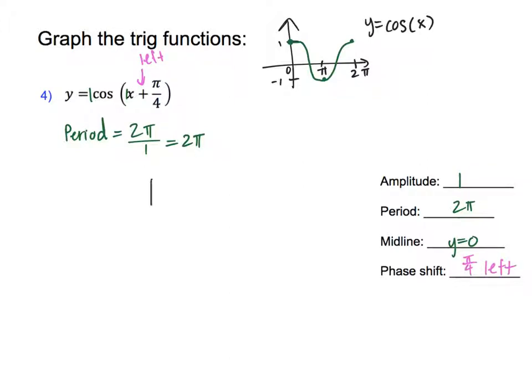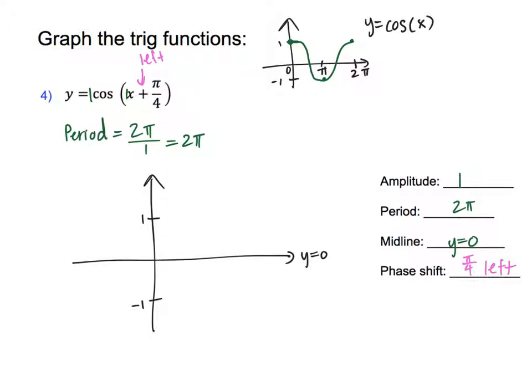Okay, now that we have all the ingredients here, let's try to draw ourselves a cosine graph. First I can start with the midline. The midline is at y equals 0, so I'm going to be drawing on this x-axis here. There's no vertical shift. The amplitude tells us the height of the curve. So the max is going to be at 1, and the min is going to be at -1. So amplitude is 1 up, 1 down.